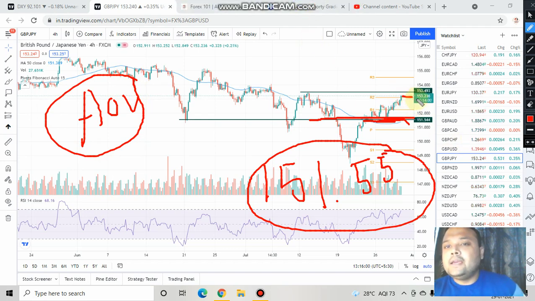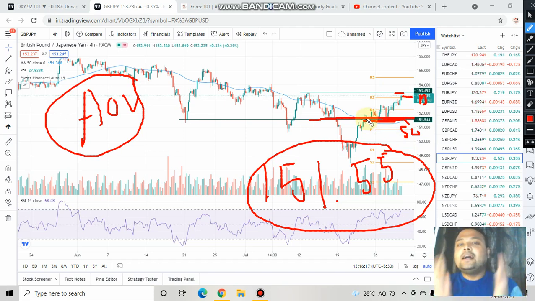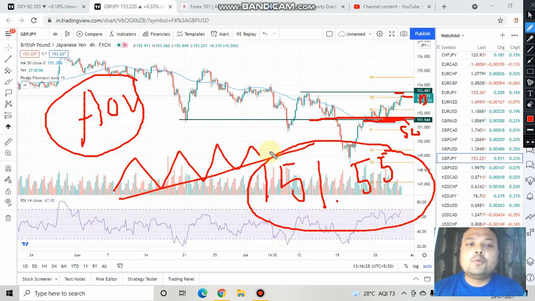Suppose if you buy here, then your stop loss will be here and this will be your take profit target. Your risk to reward ratio does not match, and market is extremely bullish. You should not short the market also. So area of value is always near the support only, and I have already said in hundreds and hundreds of my videos that you should always find the area of value, and area of value in an uptrend market is always near the support. This market is an uptrend, so your area of value is this support only.